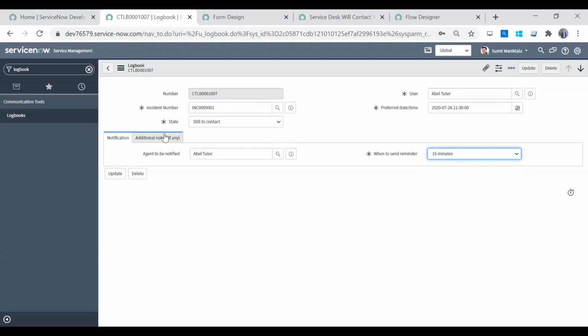But we'll extend this in an application of ours in the next session, and that will help us explore the event mechanism and business rules in more detail. All right, so we'll use business rules, we'll use events, and I'll touch upon script includes also in my next session. So that will help us cover some more topics. And as I said, we just have 2 more sessions left. So again, I think next weekend is going to be the last weekend we'll meet, but I'll try to cover as much as I can.